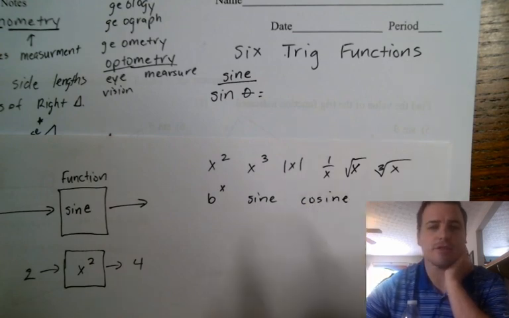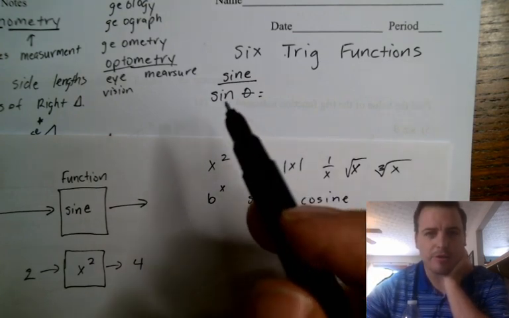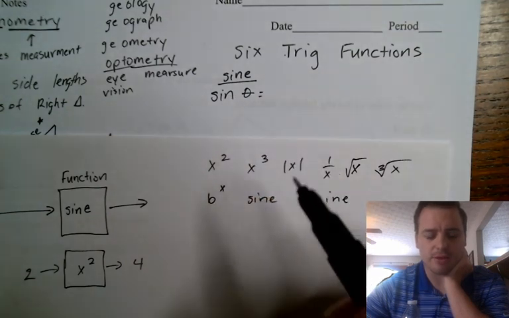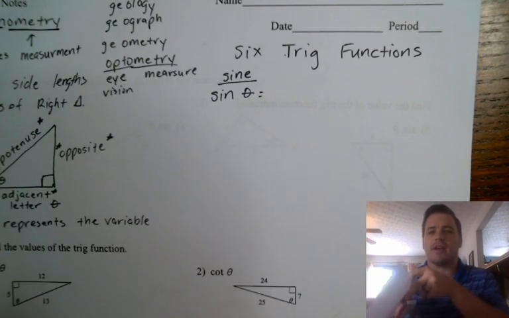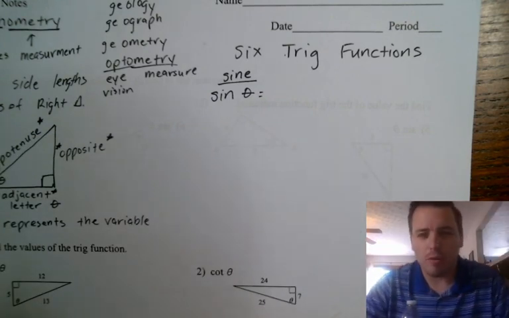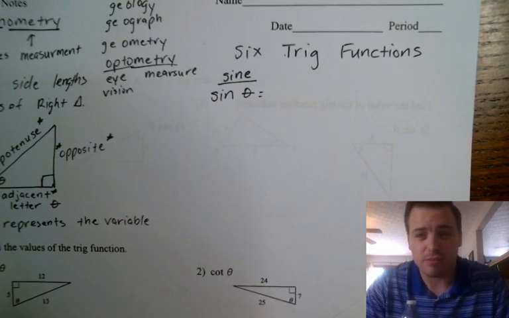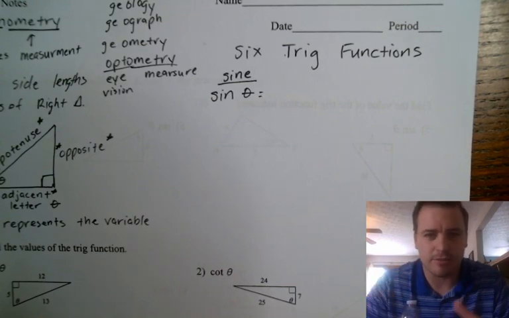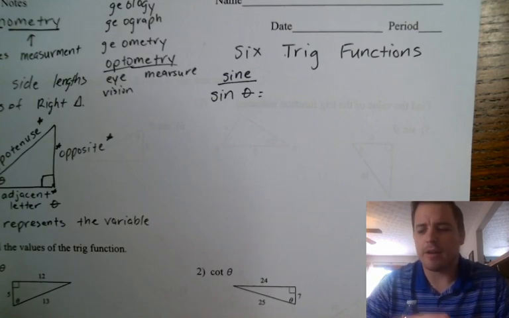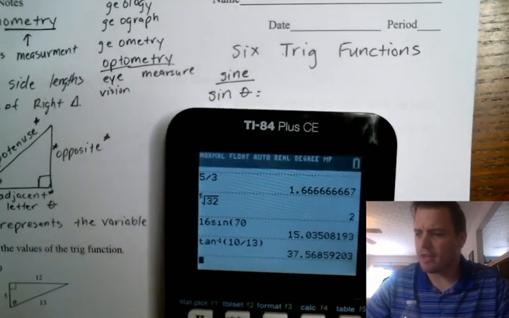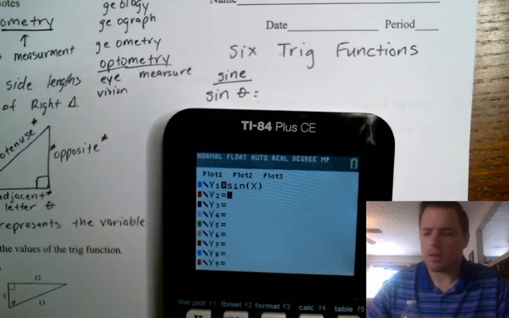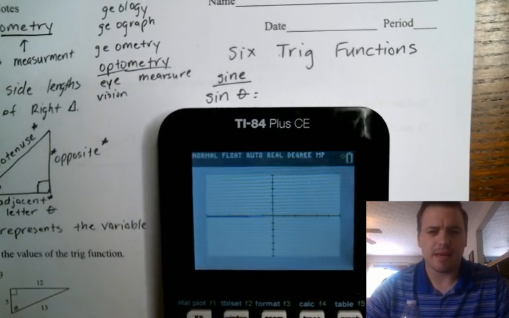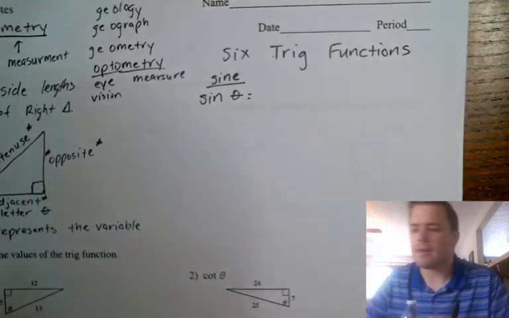So again, guys, these are just basic functions that when you type in a number, you're going to get something. So just wanting everyone to kind of understand that. Don't get trippy on me when people say, hey, what is actually sine? It's just a function. It's just like x squared. It's just like x cubed. Now, if we look at sine on the calculator, we'll just say sine of x and graph that. Now, I may have to zoom in a lot.